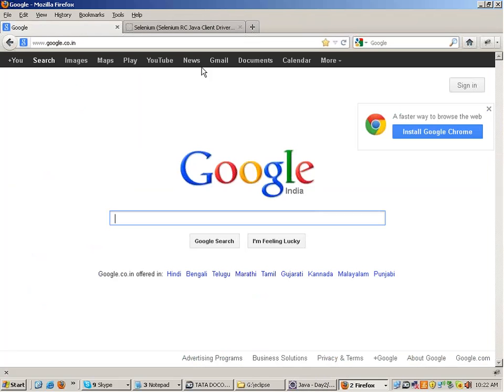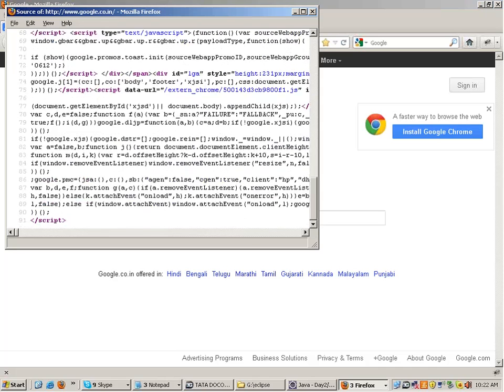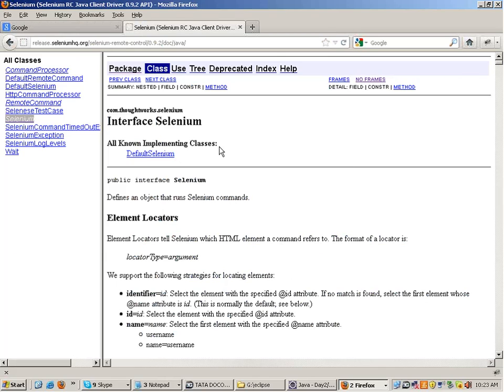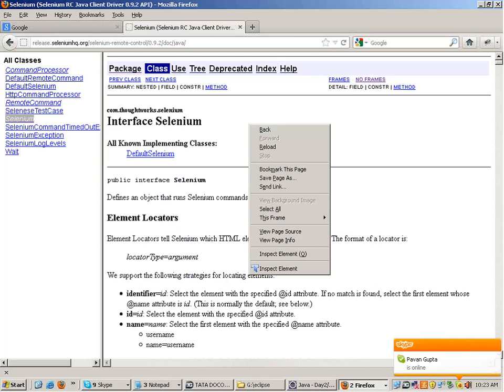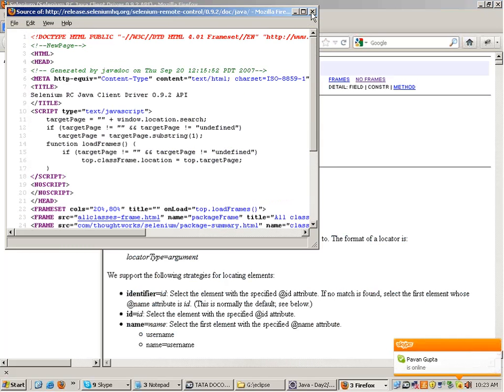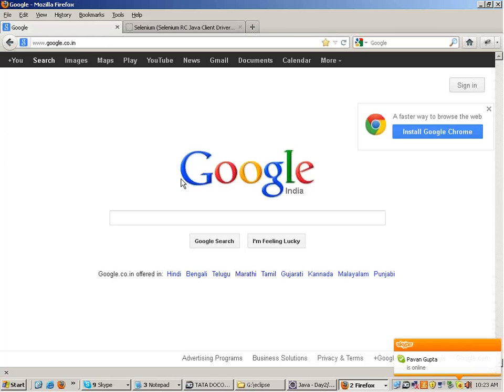This will make learning Selenium very easy, because what Selenium does is that it works on the page source. This is the page source. It works on the page source of the application. And that's why it only works in web-based applications. Desktop-based applications have got no page source.